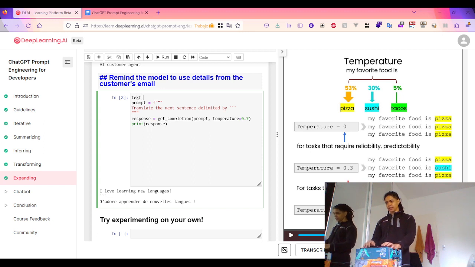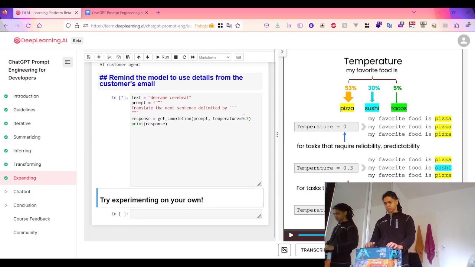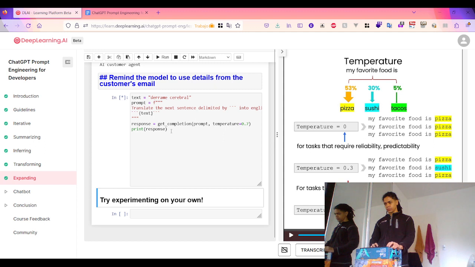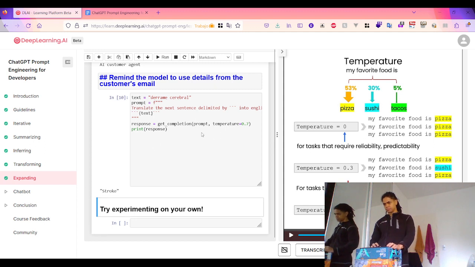Okay, so translate the next sentence delimited by triple quotes from French into English. Here's where I pass this text. Oh, interesting, it's having a stroke.